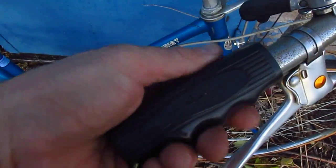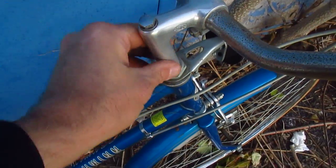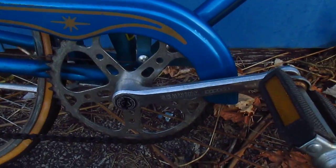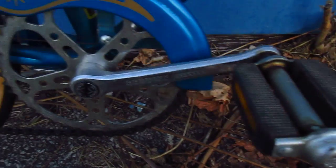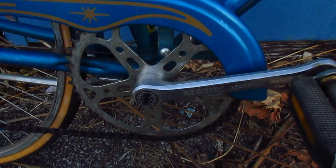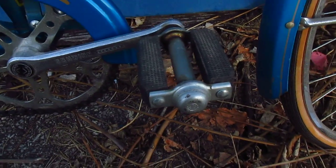It's got these comfy Schwinn grips. The way Schwinn made comfortable grips is they made them like a hollow thing here. See? It's got this alloy stem that's easy to adjust, takes a little weight off the bike. Big sprocket in front. Now these steel cranks are heavy as hell, so that's something you could replace or upgrade to an alloy crank set. And these arms probably come right off, so you wouldn't have to replace the bottom bracket. An alloy crank set would probably save you a couple of pounds.